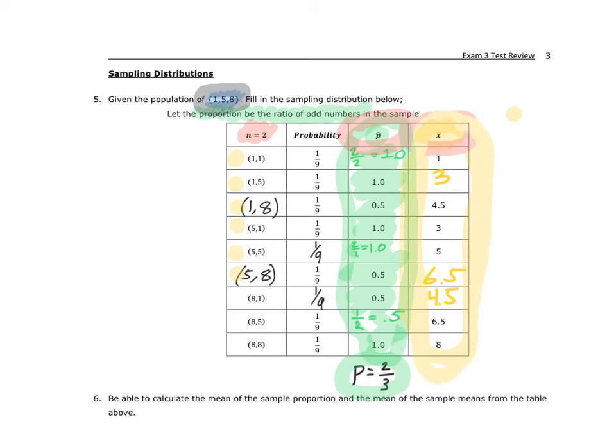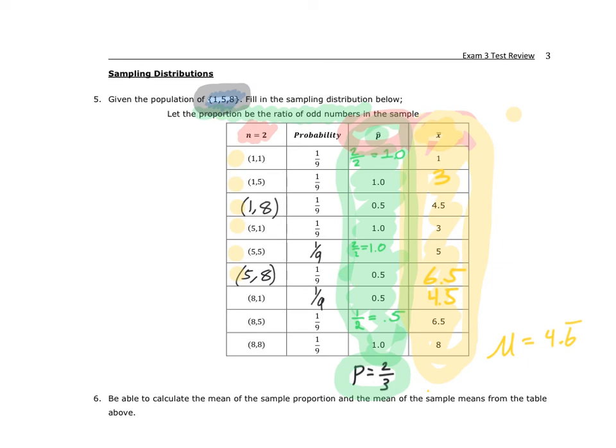And these values that are highlighted here in yellow or green don't tell me the true population mean or the true population proportion of odd numbers, but they give me a nice little estimate. Now I'm going to go ahead and cheat, and I'm going to think up my entire population. And I know that the mean of my entire population is going to be 8 plus 5 plus 1 divided by 3, and that's going to be 4.5. And the true proportion is 0.6 repeating. So that's my true population. And again, the numbers highlighted in yellow and green don't tell me the true population or the true proportion. But what's nice about them is if I average them, I'm going to get the exact values.